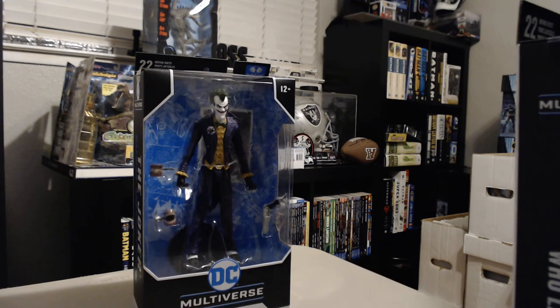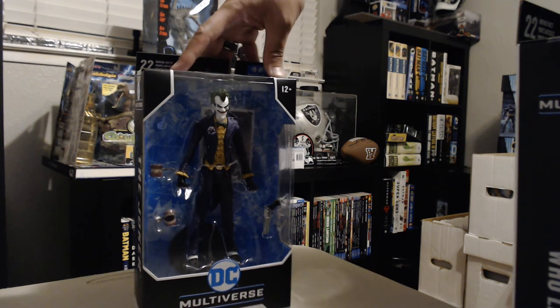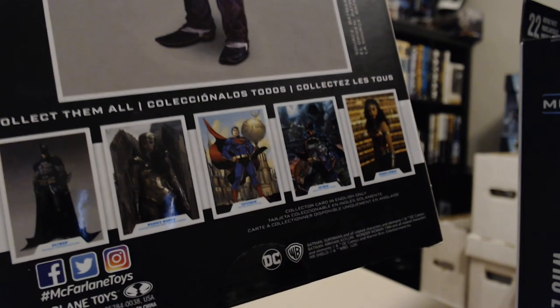This is actually also where I saw that Batmobile that I was just talking about, but I saw him, and I was like, oh shit, that's hella cool, because I was about to pre-order him. Now I just need to hunt down the Batman version from the game because I gotta have him too. I highly doubt this is gonna focus. See, I was doing so good right there, the first one you see.